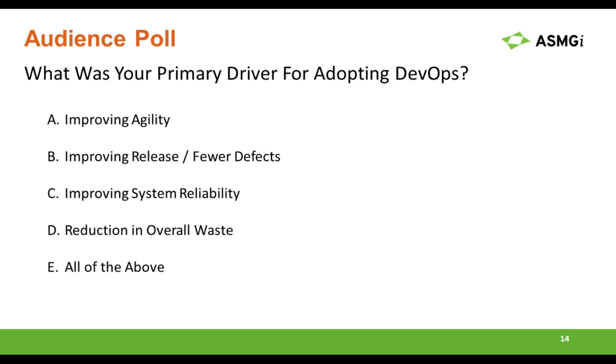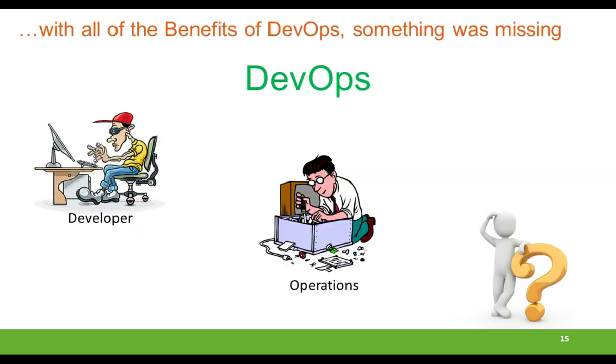But the key is it's either agility, the ability to move quickly to respond to market demands, or it's all of these things. And there's no question that they all are valid business drivers. But I can't emphasize enough, and we'll talk about this a little later in the program, how important it is to understand why you're doing what you do. But that's great. Thank you everyone for responding to that.